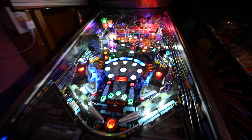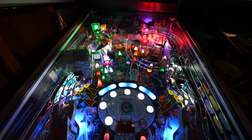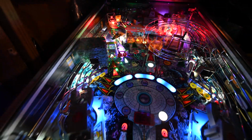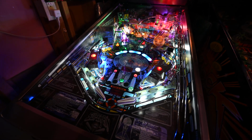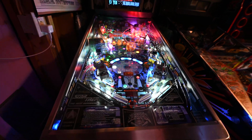Normally my purpose for doing these is just for posterity and to fill out my own collection history on the blog. But in this case, it also might double to show somebody the condition of the game so that they can know what they're getting if they're interested. Anyway, yep. So we'll do some gameplay now.